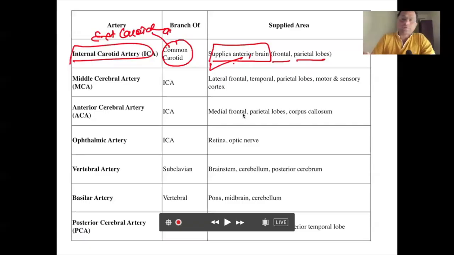We are going with a very proper sequence. पहले हमने आपको फ्रंटल बोन बताई, पैराटल बोन बताई, फिर हमने अगली क्लास में आपको फ्रंटल ब्रेन और पैराटल ब्रेन बताया। अब हम आपको आगे आगे बता रहे हैं, इसलिए मैंने कहा कि पिछली नॉलेज जितनी अच्छी होगी आगे उतना क्लियर समझ में आएगा, है ना। The previous knowledge, if you are going through each and every lecture very properly, you will be able to correlate quickly. Okay, so internal carotid artery supplying the anterior part of the brain.